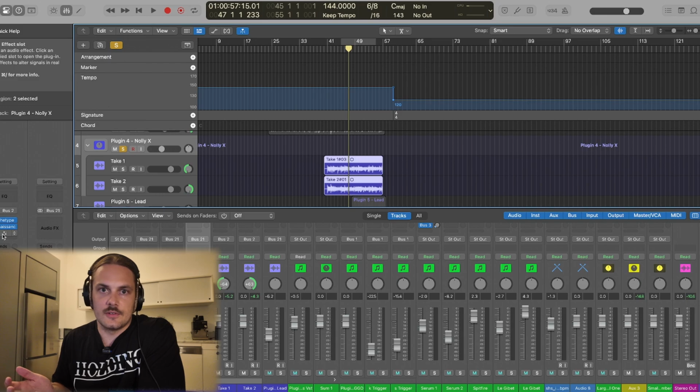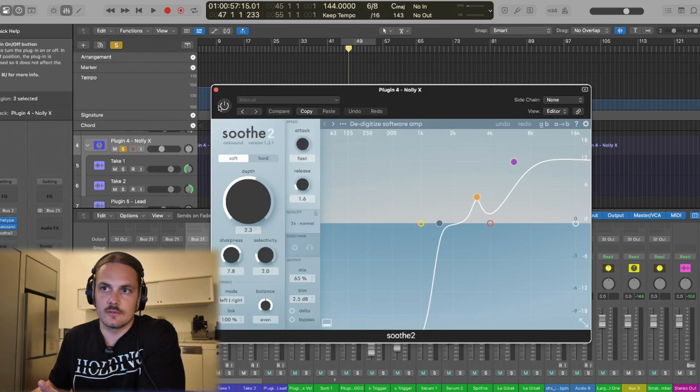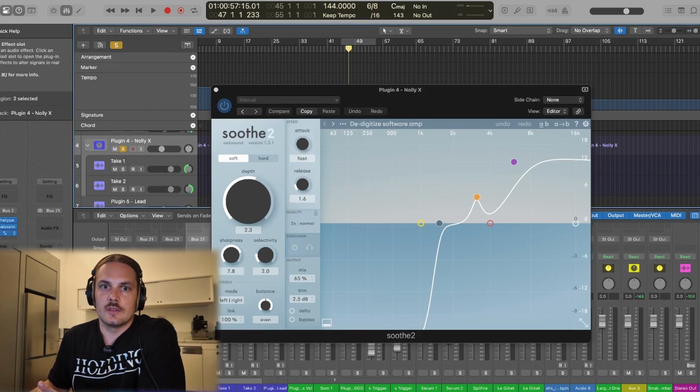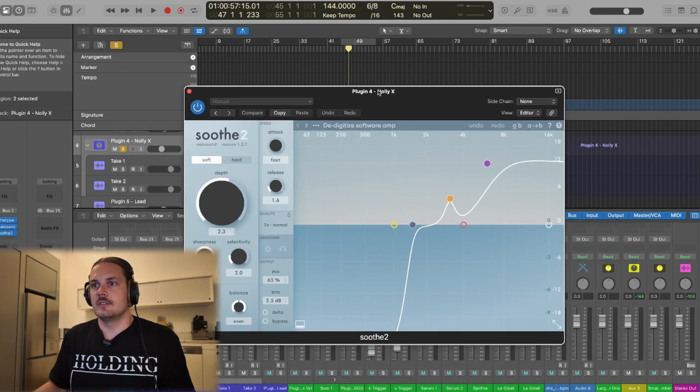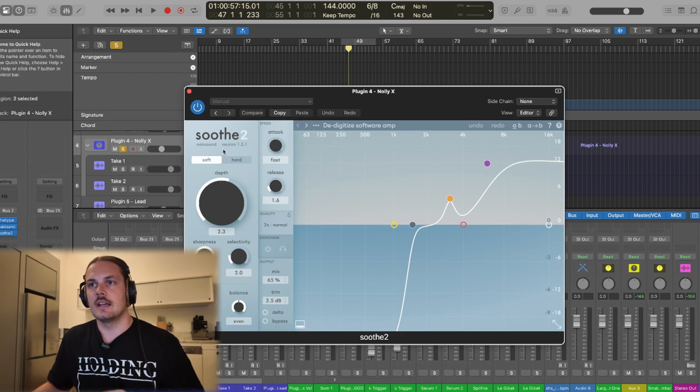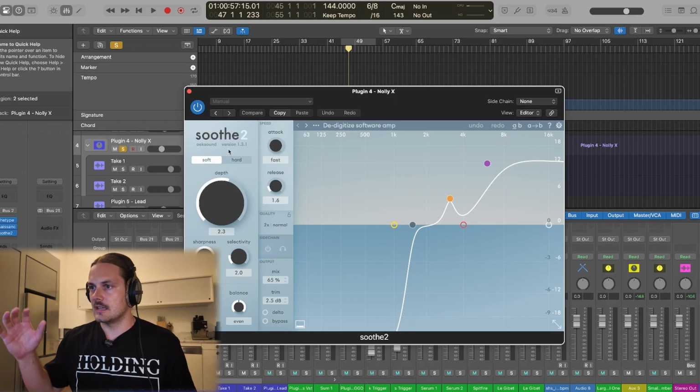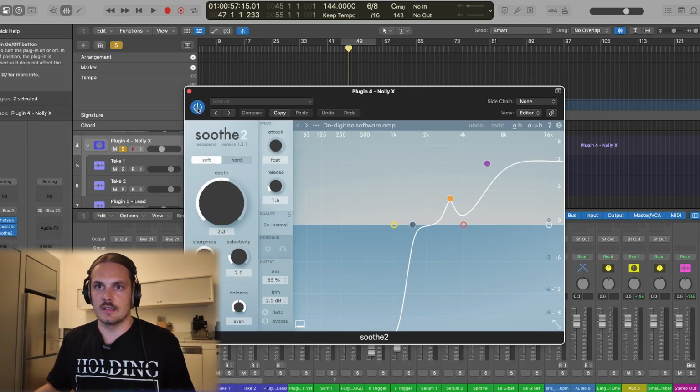And the next most used plugin, well, I think I use this in every mix, and I think it's for good reason, is Soothe. Soothe is such a good plugin. It does exactly what it says in the presets. For this one, I'm using it to tame the digital sound of the Neural DSP plugins. It's not necessarily essential. You can just use EQs, but this one is very good at reacting to what it hears. And everyone knows what Soothe does. Let's just hear what it does.